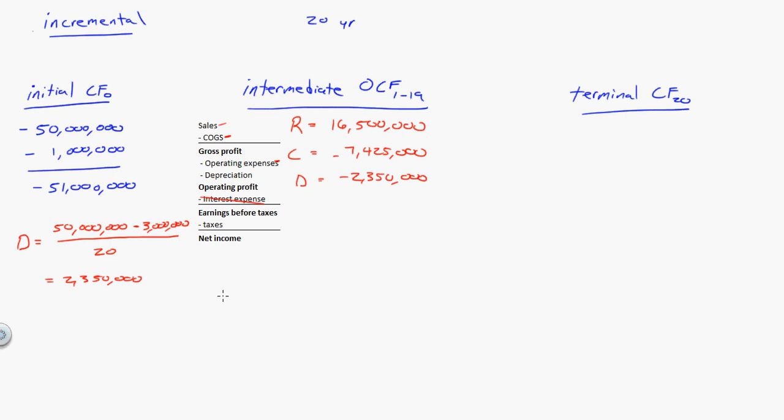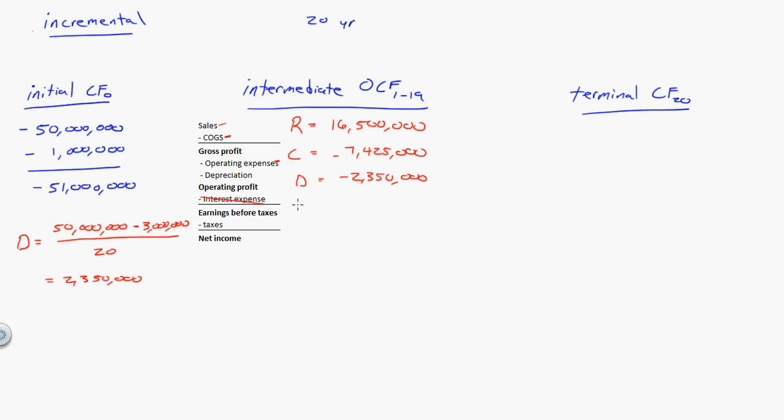Here's why. Interest expense comes about if I borrow money and or sell bonds. So I'm paying interest on those borrowings, right? And I'm able to deduct that from my income or my operating profit before I pay taxes. It shouldn't matter to me when I decide to accept or reject this project if I'm borrowing money to get the $50 million or if I'm issuing equity to get the $50 million. So I'm going to ignore that interest expense for now and think about this for now as an all equity deal. We'll deal with those issues a little bit later.